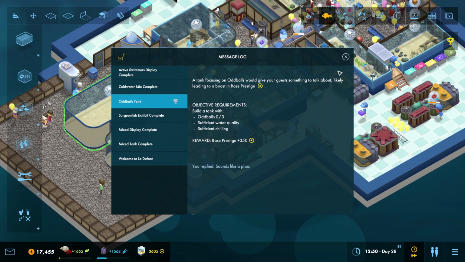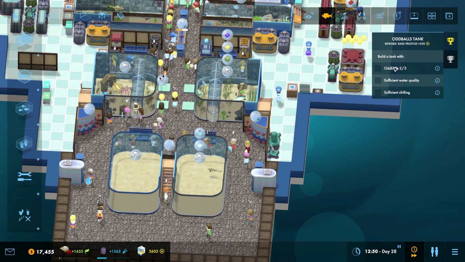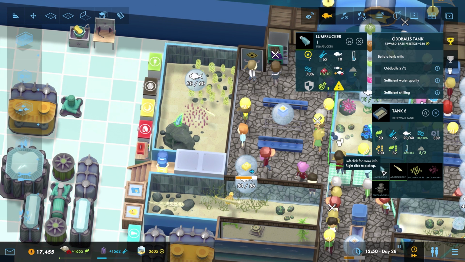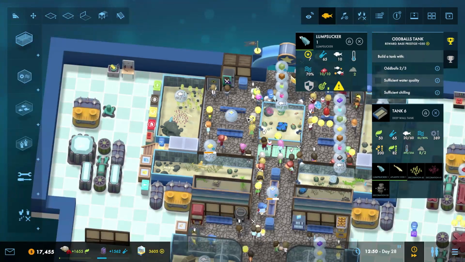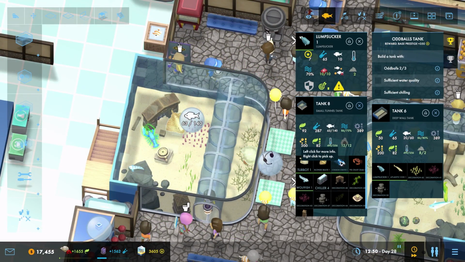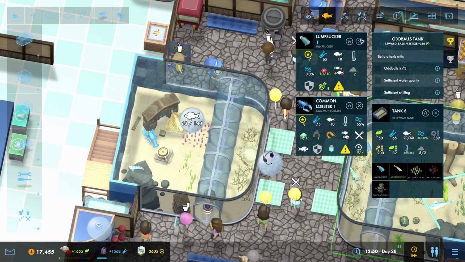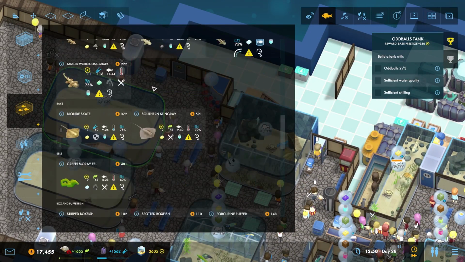So, our next quest, then, is the Oddballs tank. What? I don't know what an oddball is. What are you? Are you an oddball? I have no idea what constitutes an oddball. Sufficient chilling. It has to be something over here. Okay. Alright then. Crustaceans. Dislikes conspecifics. Cannot be housed with... Probably that. It is probably things that don't want to be housed with other types of its own species.